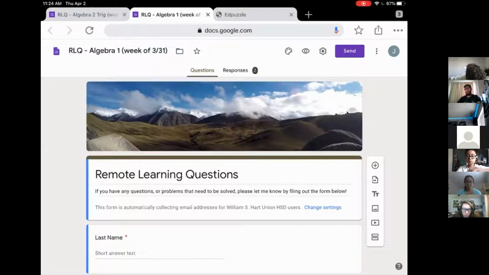Mr. Benham, are Ed Puzzles optional? Ed Puzzles are highly recommended because they're like our classwork. Like when we were normally in class, I'd say, hey, turn to page 400 and do problems 2 through 5, and that would be our classwork. Ed Puzzles are basically taking the place of that now. So you will get credit for doing them based on completion, but they're not a homework assignment. They're more like the difference between classwork and homework. Ed Puzzles are the classwork. So I would highly recommend doing them for your comprehension and also to get those participation points. All right, great question, Delaney.